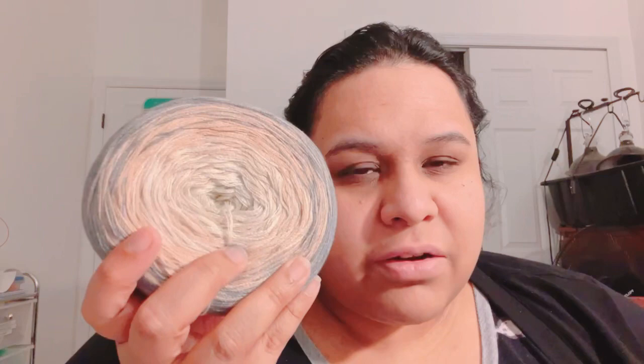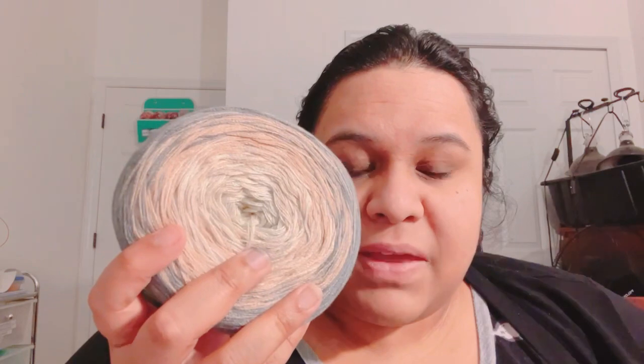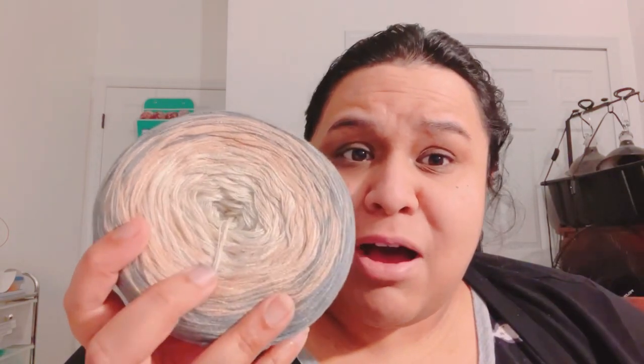But we'll see. So the last items, which I'm super excited about because you guys know I'm loving these cotton cakes. I really, really am. So I did buy more of the It's a Wrap, Red Heart It's a Wrap Rainbow. And this one is in the color Foggy. So neutral colors. I'm definitely going to be making some type of top with this. I don't know if it's going to be for me or for my mom or maybe for my aunt. Well, my aunt really likes bright colors. So definitely not for my aunt, but either me or my mom.